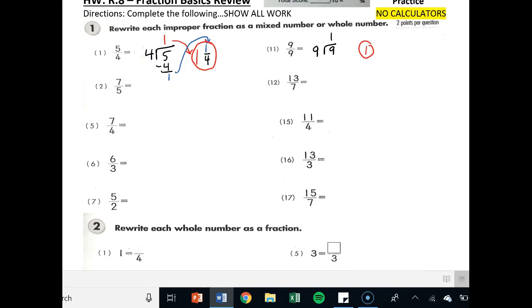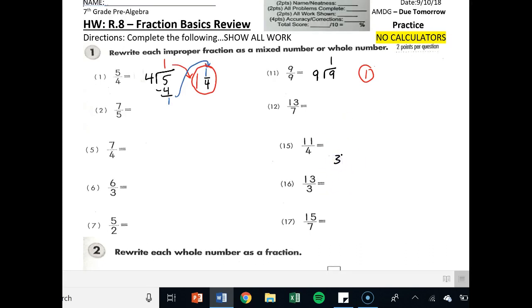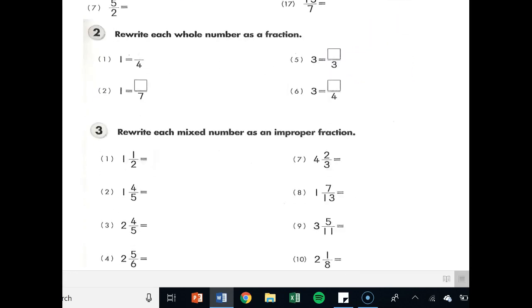Let's do 16. So 3 into 13. If I use my reference sheet, I'll know that 3 goes into 13 4 times, which is 12, and I have 1 left over. So that is why my answer is 4 and 1/3. And then again, I'm going to circle my answer. Again, I got my 4 from my answer. My 1 was my remainder, which was left over, and then a 1/3 I just kept right there.